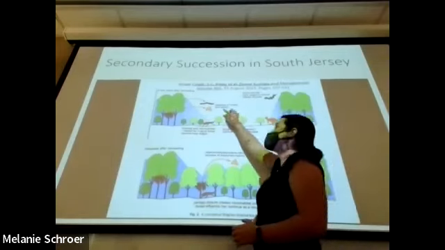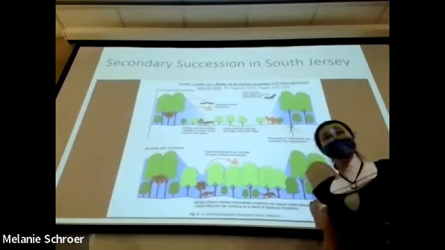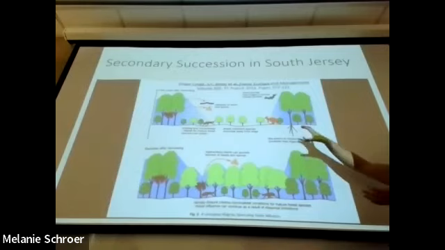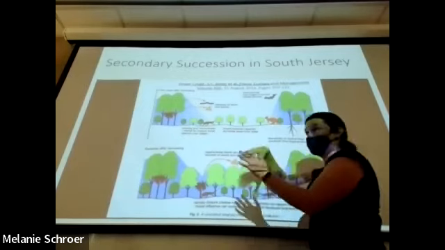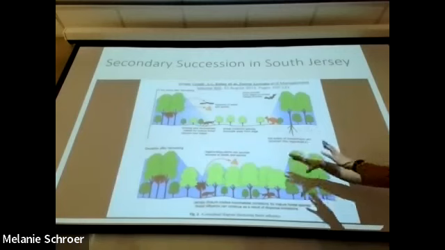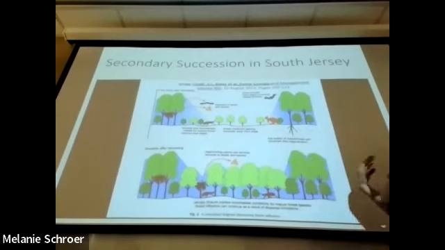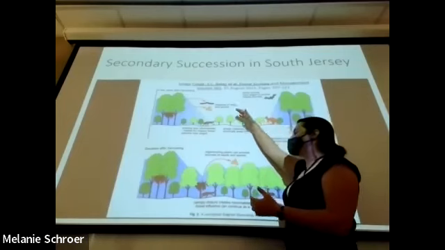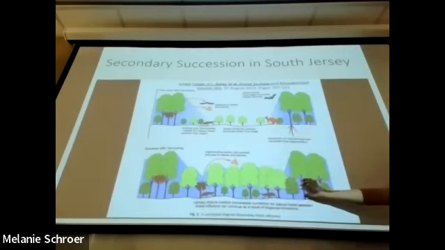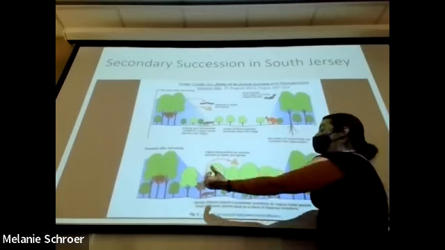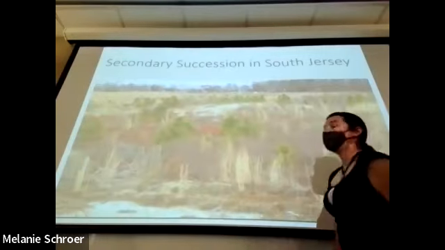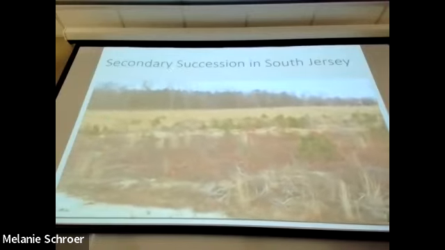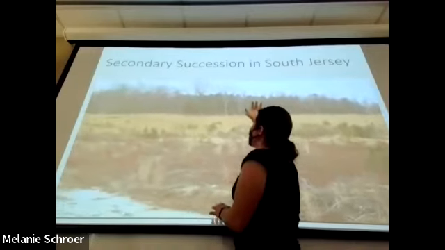Note that there are different types of seed shapes, and that can enable particular types of plants to colonize out here in the savanna more than others. And then, of course, as we know, once those trees are established, they change the environment down here, therefore enabling other species to come out into this habitat.